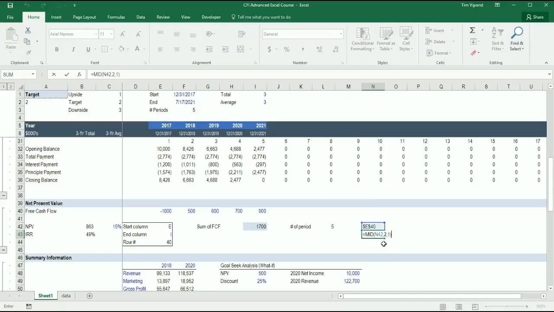And now what you can do is you can actually combine these, and by doing that, you will select the cells here. I'm going to paste that. And where it's referencing N42, I'm actually now going to copy this, go into here and delete N42 and paste that formula. So now what I've done is I've just kind of skipped a step by combining them.